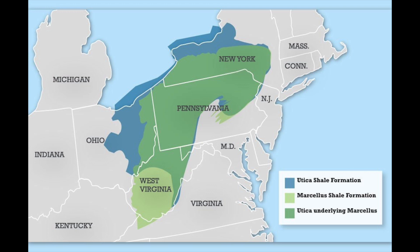The Appalachian Basin extends all the way from New York down through Pennsylvania, West Virginia, parts of Ohio, and all the way down to Virginia and even a snippet of Kentucky. The main focus today of the Appalachian Basin is Ohio, Pennsylvania, and West Virginia. This is where all the oil and gas activity is occurring today.